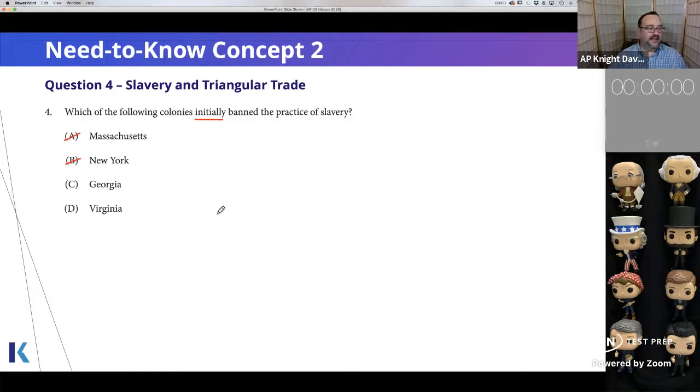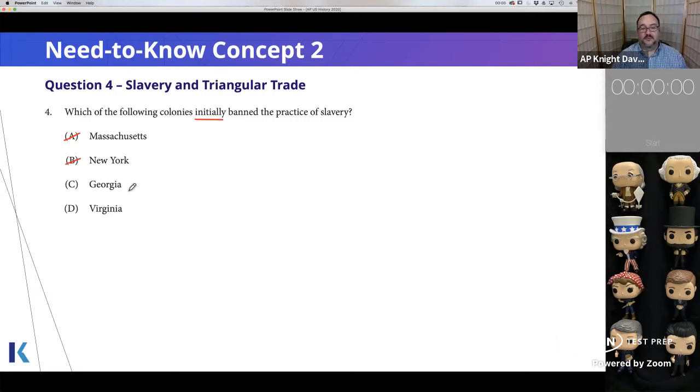So then I'm gonna think, what was the way these colonies started? Who ran them? Things like that. Virginia, they had slaves really early on. Okay. Georgia, though, remember, these were prisoners. Remember, Georgia was a prison colony, or at least part of it was. And so they don't need those workers.